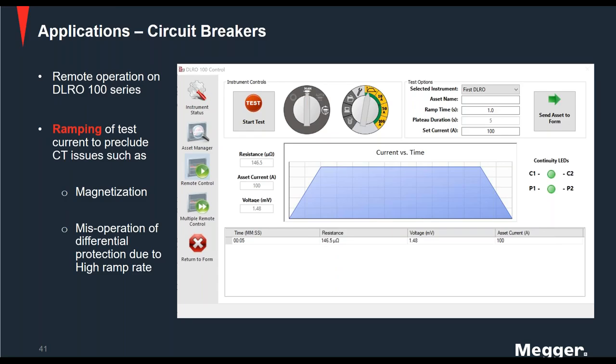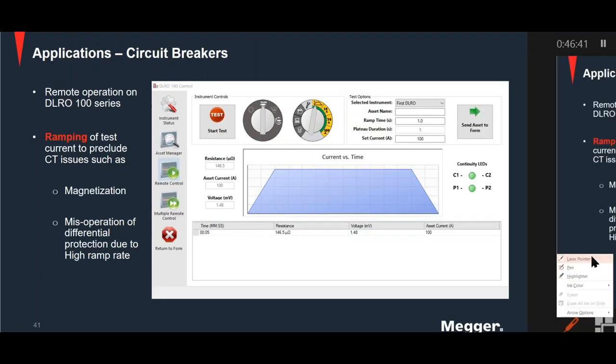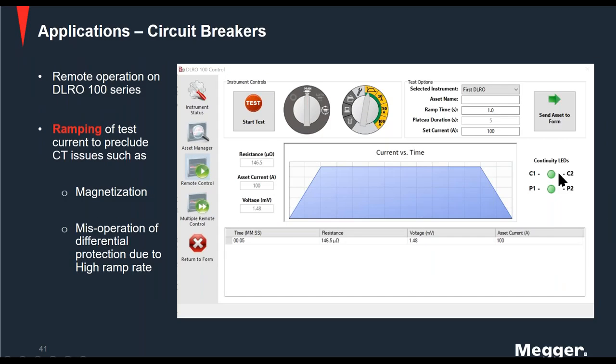So instead of applying the test current as a step change from 0 to 100 amps instantaneously, the DLRO 100 has the ability to ramp this test current from a magnitude of 0 amps to 100 amps within a finite time. And as you can see on the screen here, the ramp time has been set to about 1 second. So it will take about 1 second to rise from a 0 amp value to a 100 amp value.